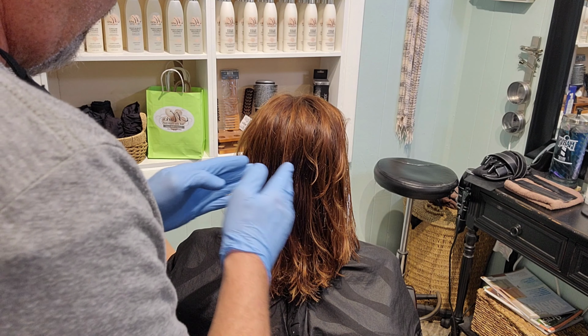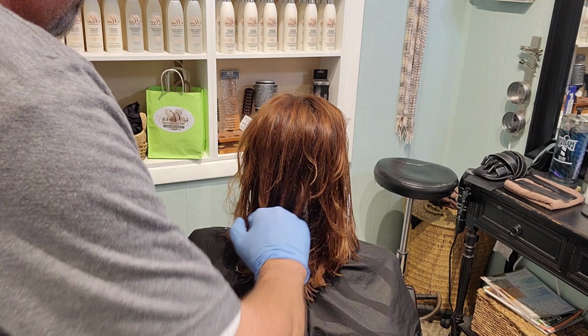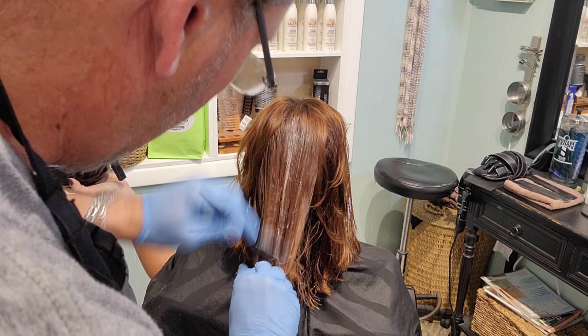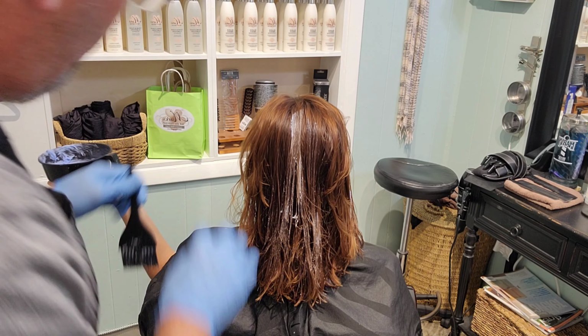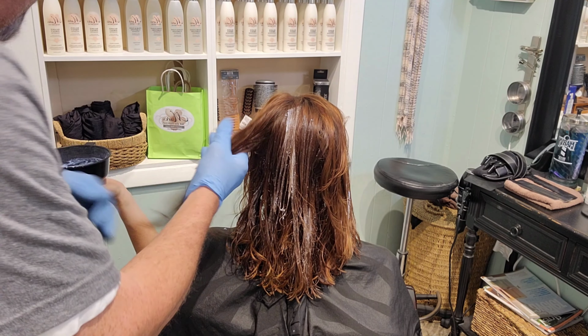The next ones I kind of went off center. Now I'm back to on center. And then here, because it's the top layer, I can even go really swathy, really wide on those ends. So all I'm looking to do is create variation. That's all. No rocket science.